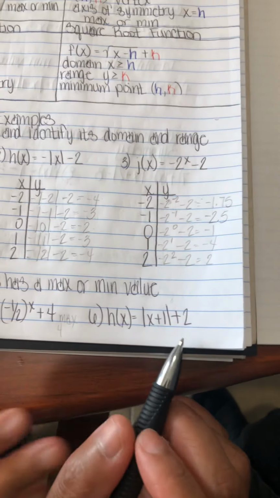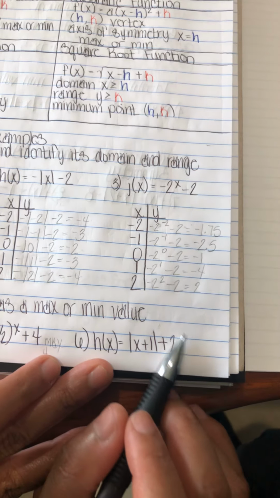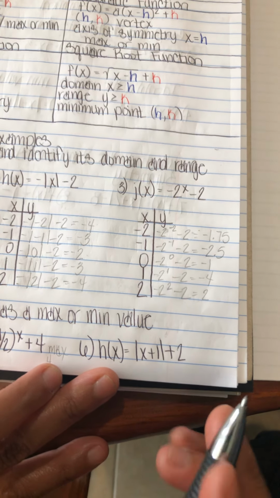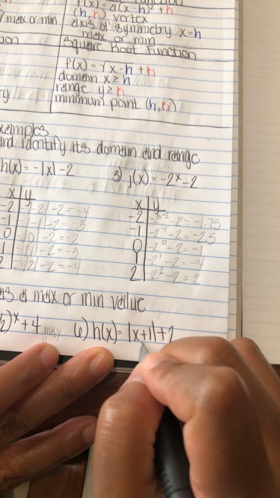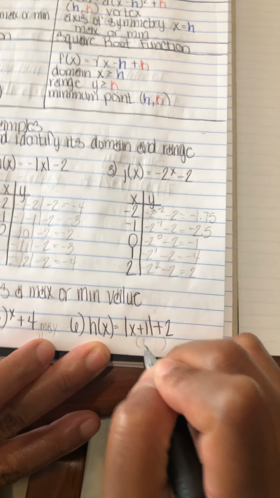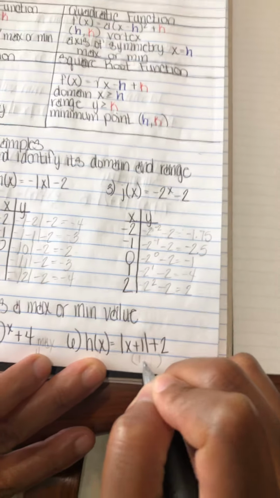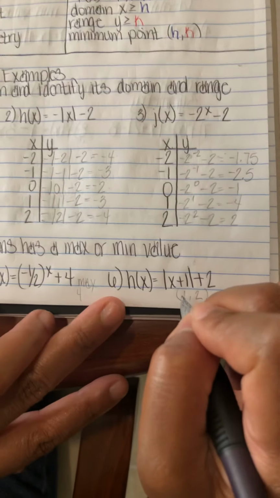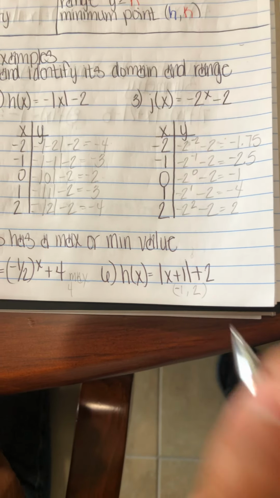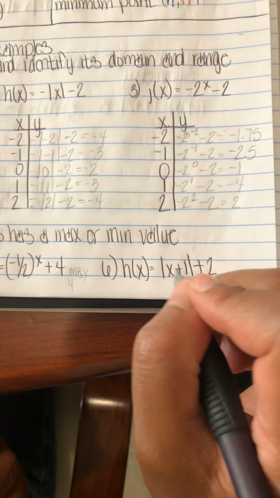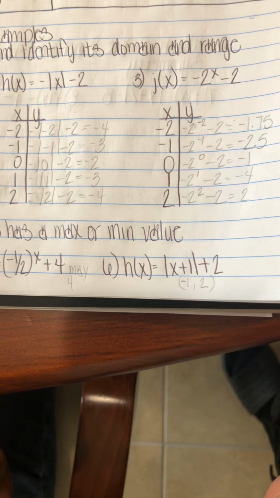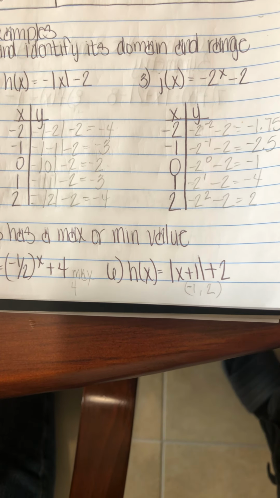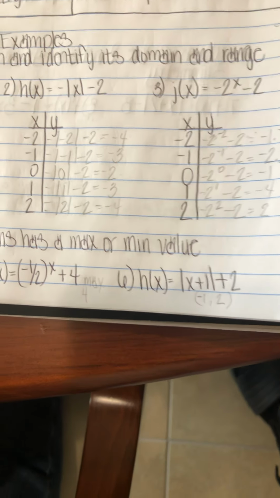For number 6, it works kind of the same way. You want to look at what your k is. So my maximum value here will be at 1, 2. -1 actually, because remember, h has to say negative. So that will be my minimum point that I could go to.